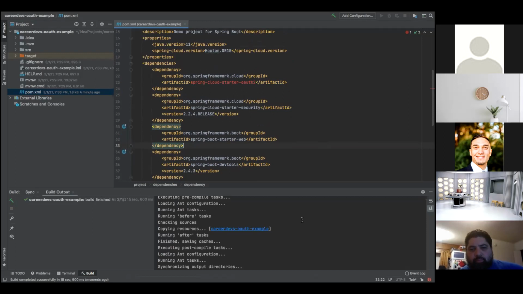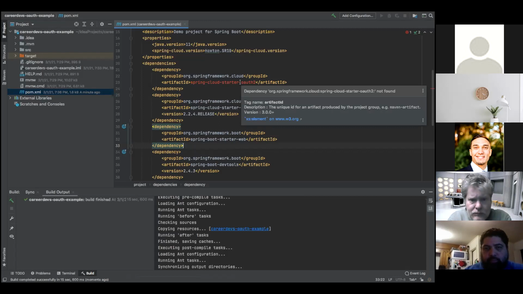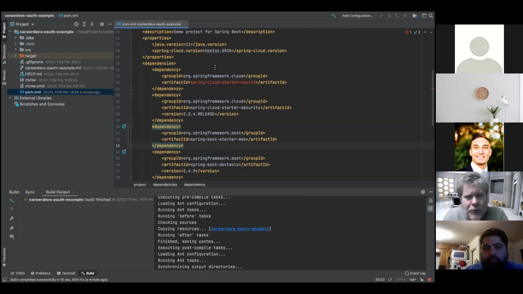Mine are all red still. That shouldn't be. Are you using a different OAuth 2?